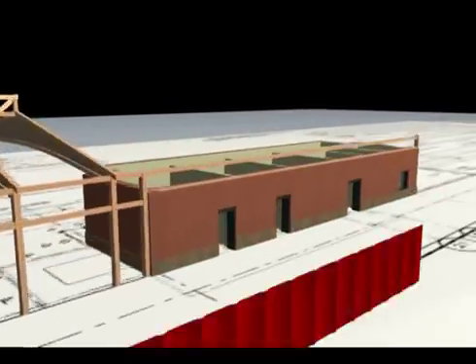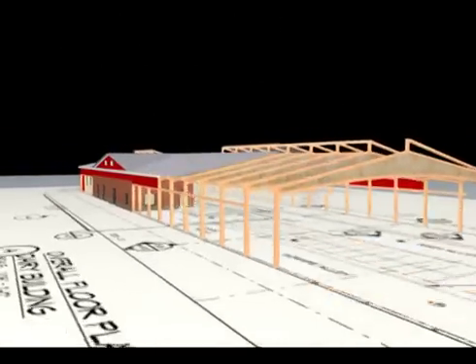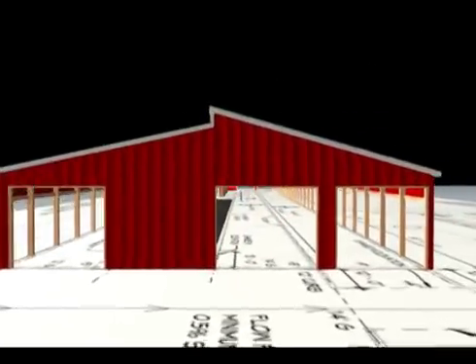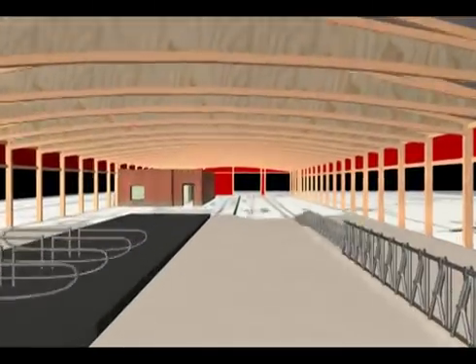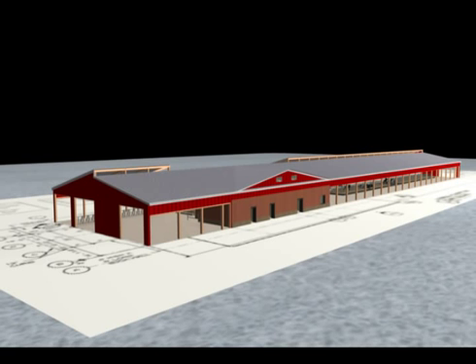As part of Alfred State's commitment to reduce its carbon footprint, we have established the Center for Organic and Sustainable Agriculture. Alfred State is now in the process of reconstructing the college farm to accommodate a new organic dairy herd. Part of this new construction is the COSA facility, which is scheduled for completion in August 2012.